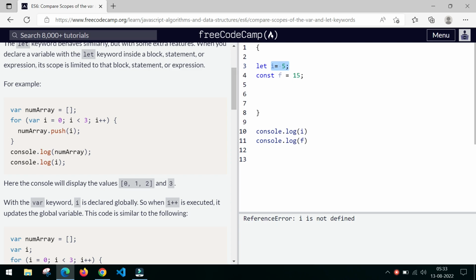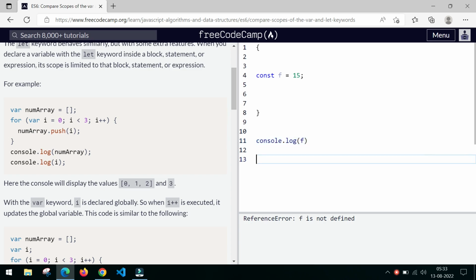For f also, I have declared the variable with the const keyword. Outside of the block I am trying to display it, but it shows a reference error: f is not defined.